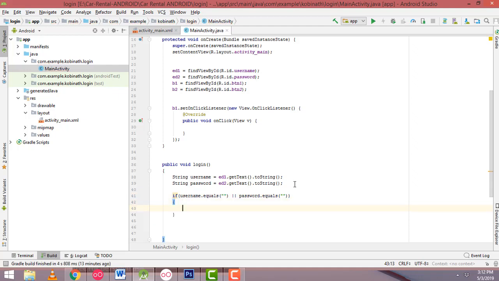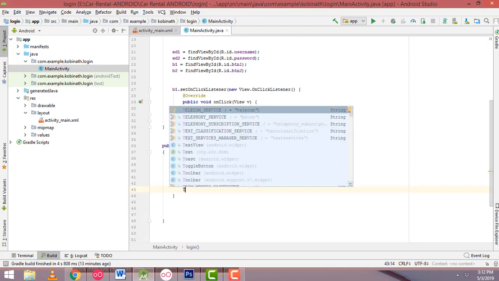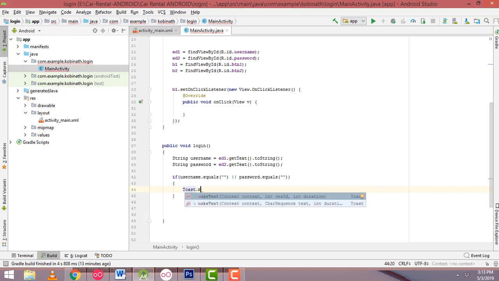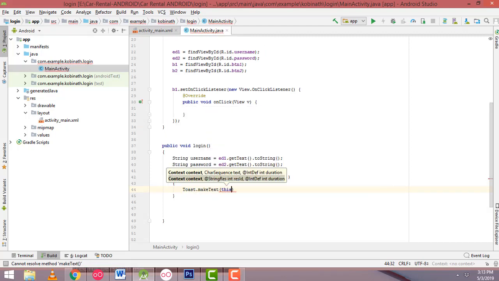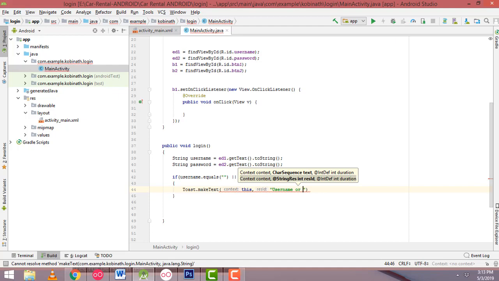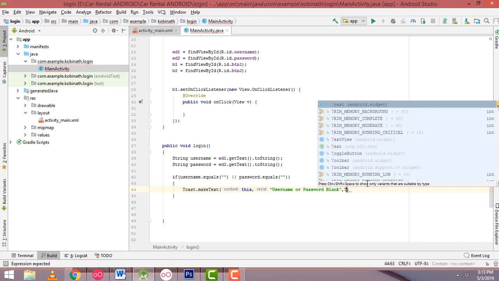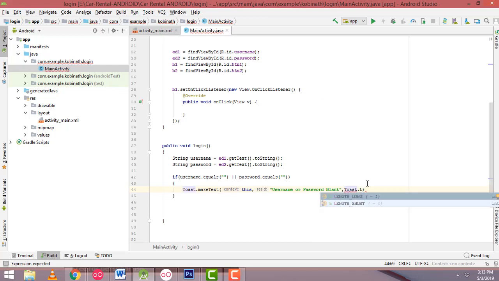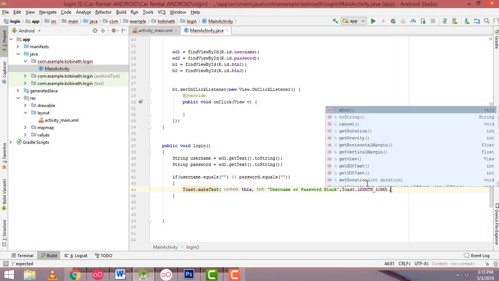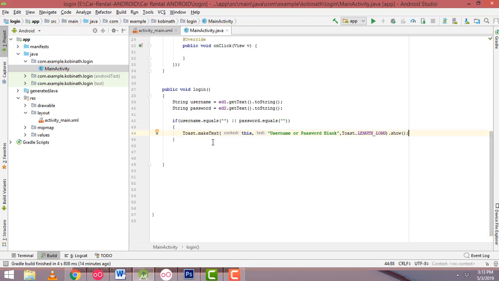we have to display the error as a toast. Toast.makeText, comma, you have to write username or password blank. You have to write the error like this, comma, Toast.LENGTH_LONG.show. Okay, if the username or password is blank, we throw the error like this.